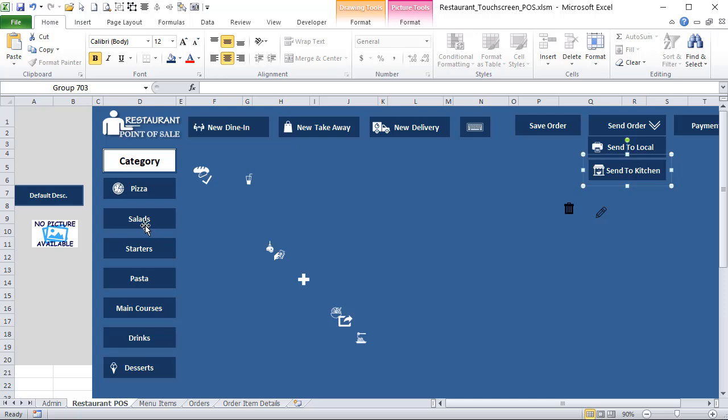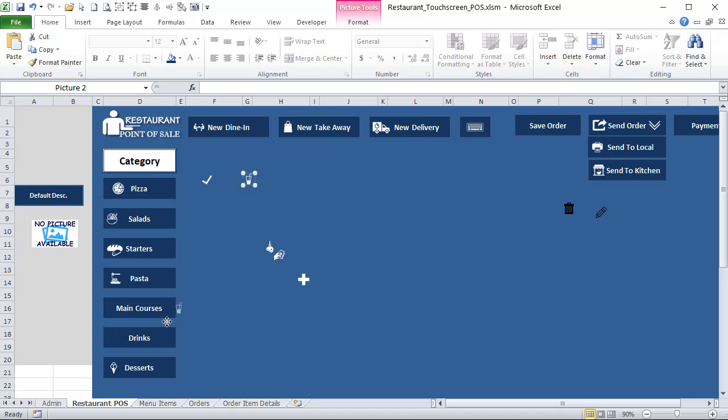Let's continue on with our salads. So we got a salad icon here. Let's continue with our starters. We got some bread. I like bread, so let's bring that here into the starters. That's a common starter, bread. Pasta, even have a pasta icon here. I love pasta. I'm already getting hungry. Okay, send to. This is going to be here, and we have drinks here. So we've got our little icons and we've got our main courses here.